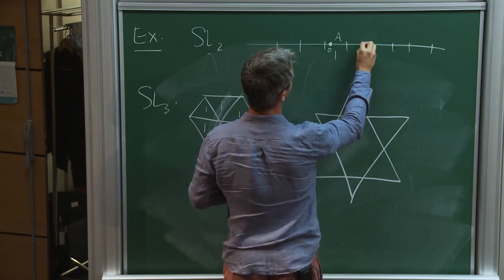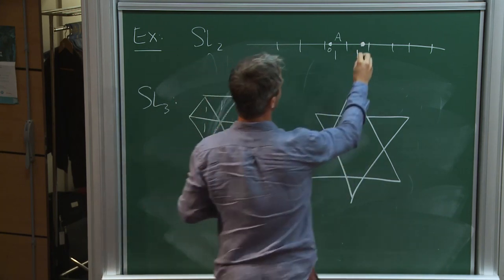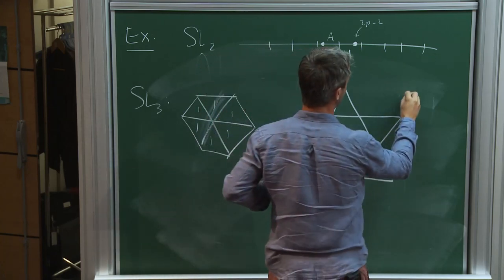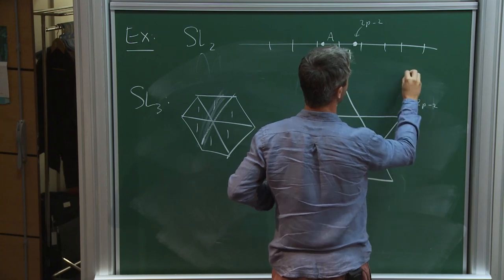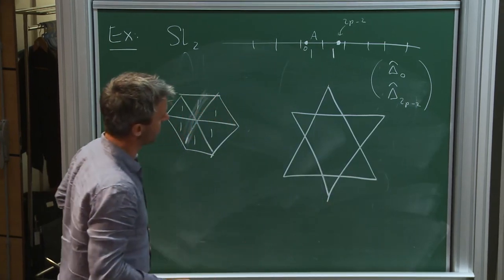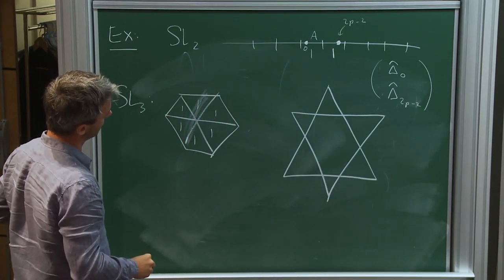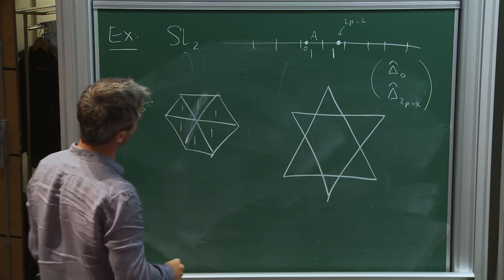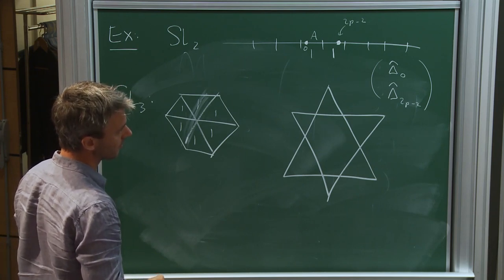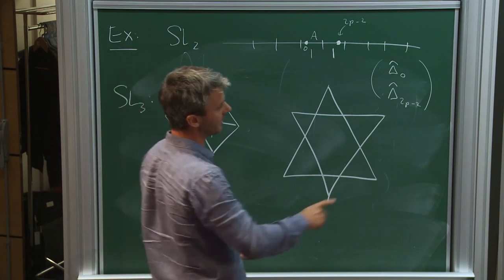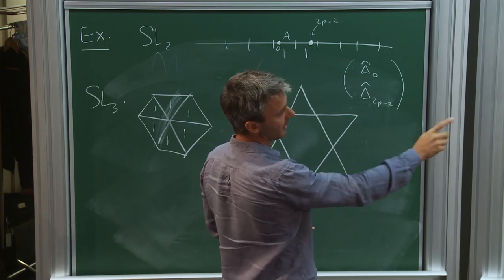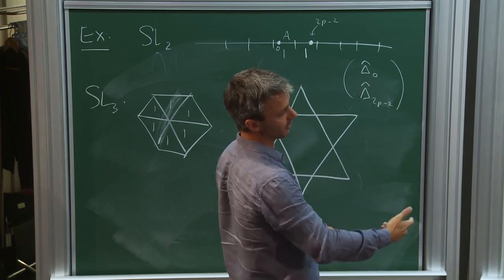So here the projective, okay. So this would be 2p minus 2. And then the projective would look like this. The relation of delta to L is the same as the relation to delta. Yes. Okay. So essentially, in order to get the deltas in terms of the L's, you transpose this matrix, and then to write the L's in terms of the deltas, you take its inverse.